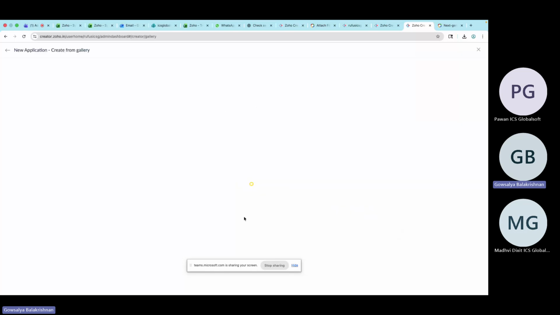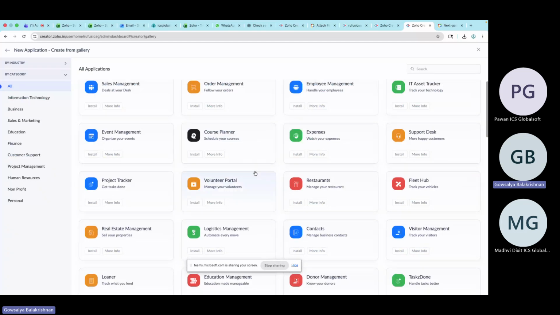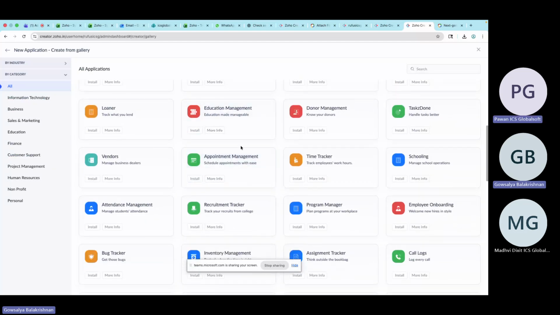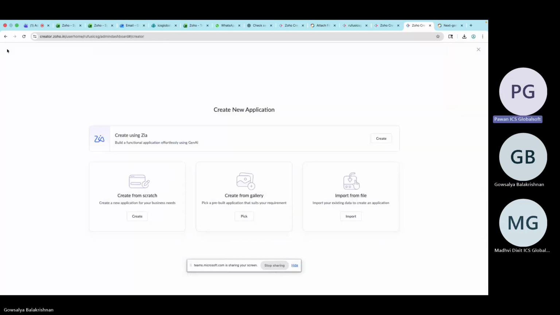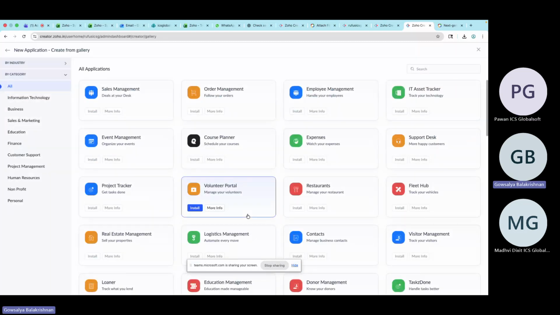Gallery is nothing but it has tons of applications which are developed already, where you can install these applications into your login. Predefined applications, developed by Zoho or other developers. They have published their applications into the marketplace.